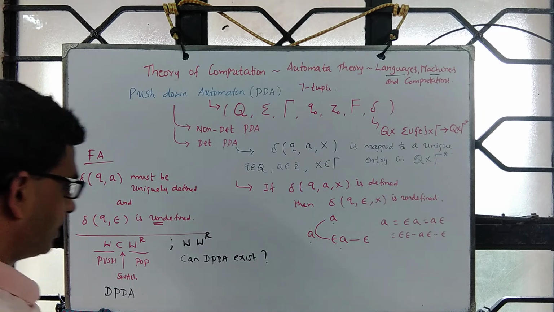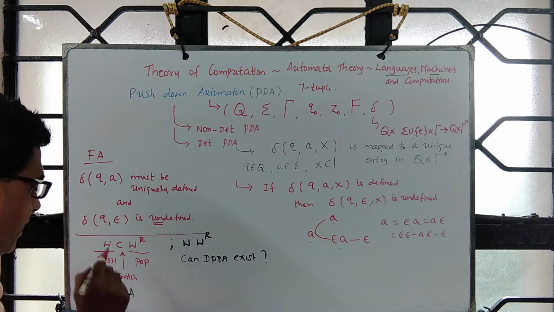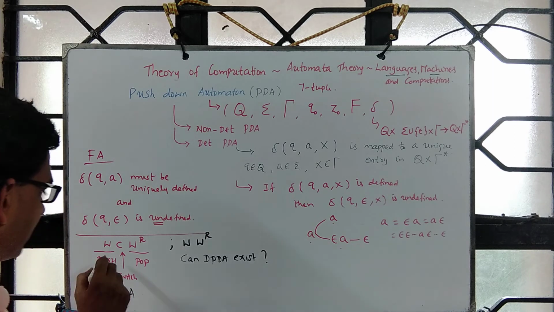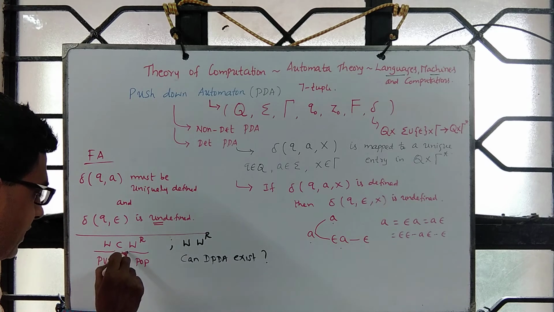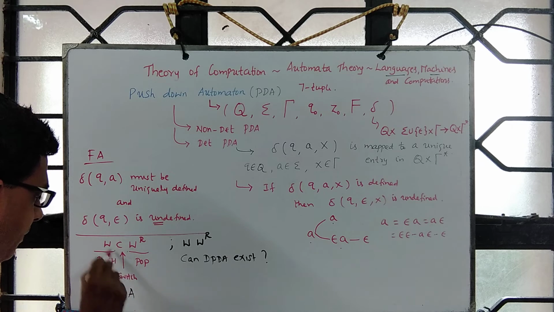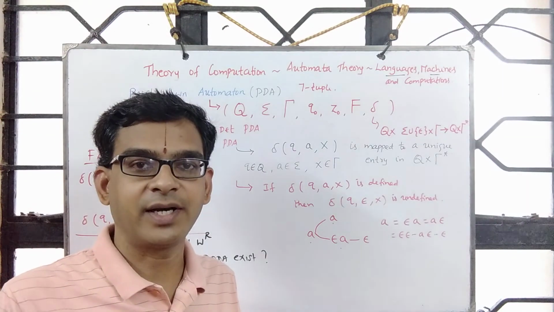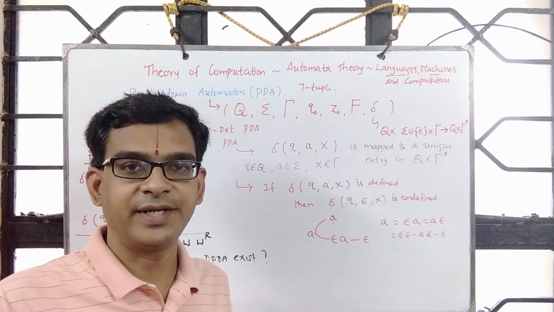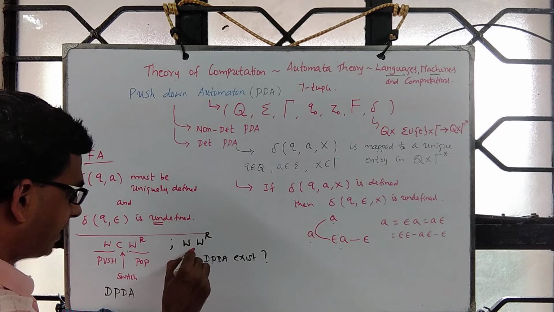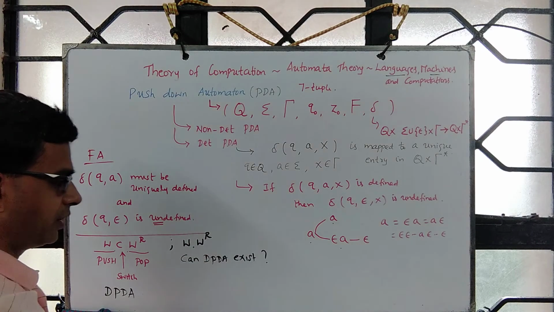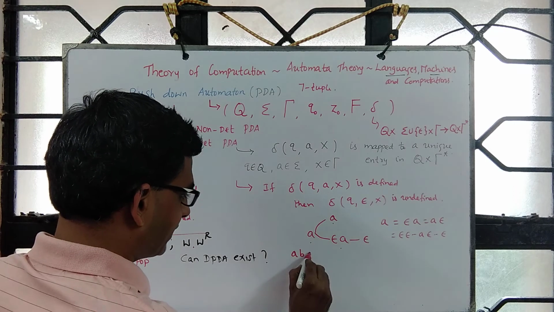Now the question is, over here we are able to deterministically decide that W ends and then WR starts. C is actually helping us to deterministically make a call that W ends here and WR starts here. But how do we make such a call over here? So let's look at a couple of examples.